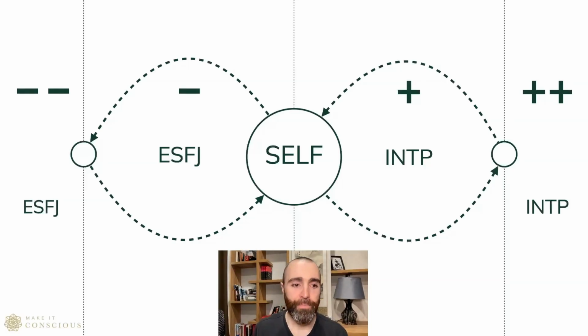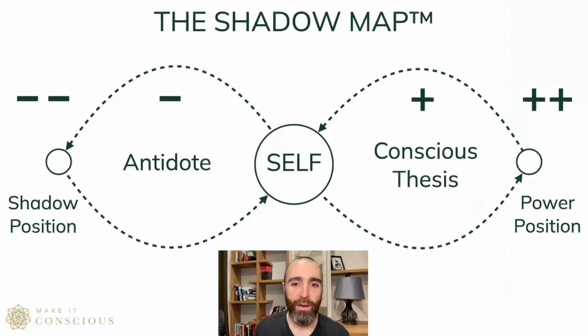So it's mapping out this duality and various ways in which this duality can come about. And then there's the case of how anything that you take forward, any thesis, any movement or tendency, can be absolutely anything. It can be a preference, a persona, a personality trait, an idea, a person, anything. It too is going to have both a light and a dark side. And I've called these the conscious thesis and the power position.